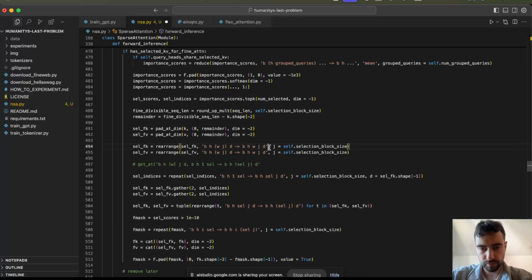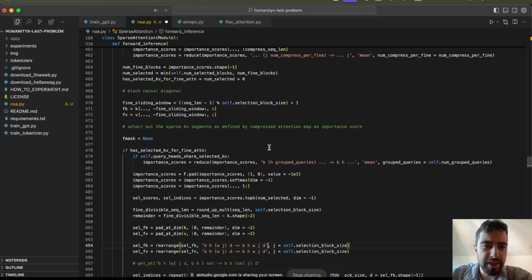Okay, I can tell you what each letter likely represents and explain the transformation, but it will be based on common conventions. B usually stands for batch size, representing the number of independent samples being processed in parallel. H often stands for heads, especially in the context of attention mechanisms, and refers to the number of attention heads being used. W and J might refer to the width and height. D typically indicates the dimension of the features. Does that help clarify things? Width and height of what?